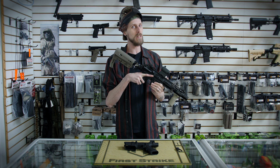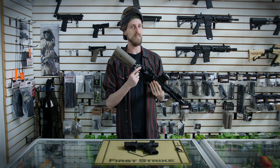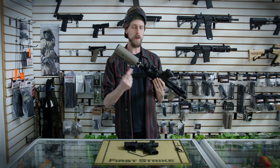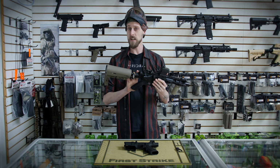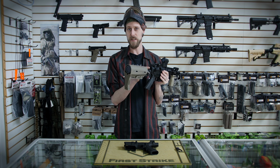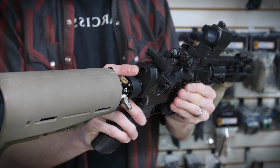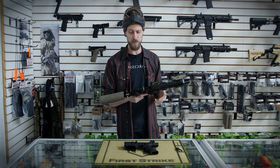So really neat. If you do run optics or anything like that, then you should take a look at one of these. There are some caveats. If you have one of the T15 sling mounts that goes right here, that's not going to work on one of these. So if you want a sling, essentially, this right here, that's a QD sling mount. So you just need to get a quick detach sling mount, attach it right there, and then you can still attach a sling to basically the same spot that you had it before.